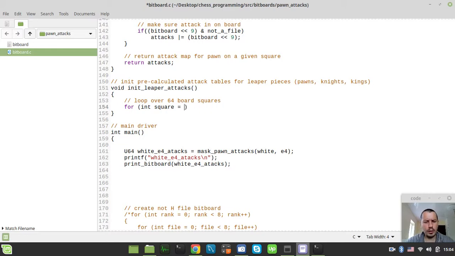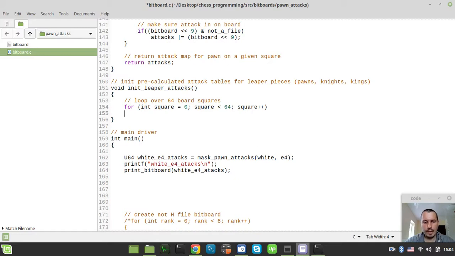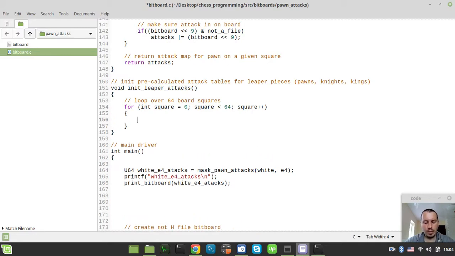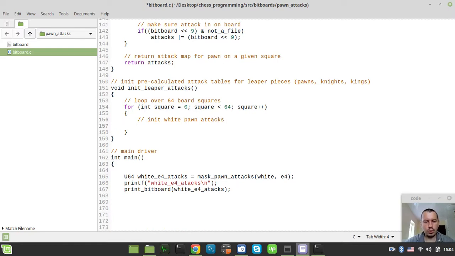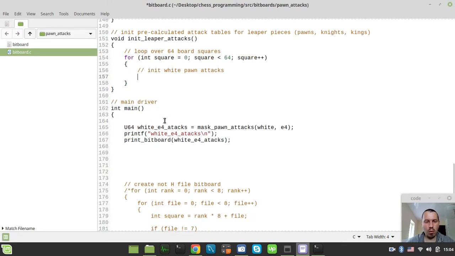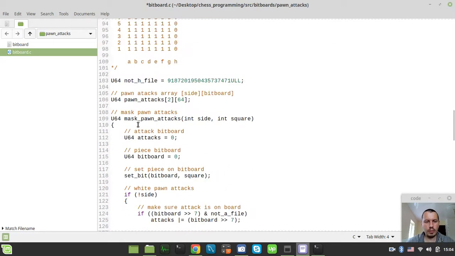So for int square equals 0, square is less than 64, and square plus plus. And here, first we need to initialize white pawn attacks. So now we need to reference our white pawn attacks.